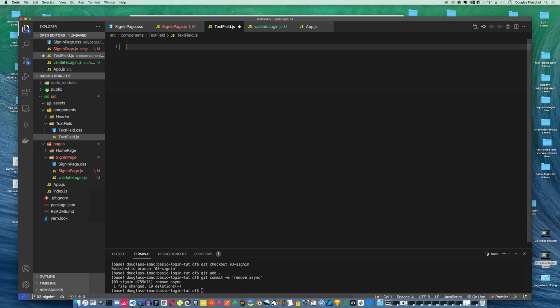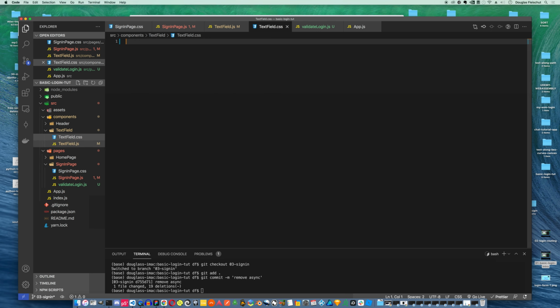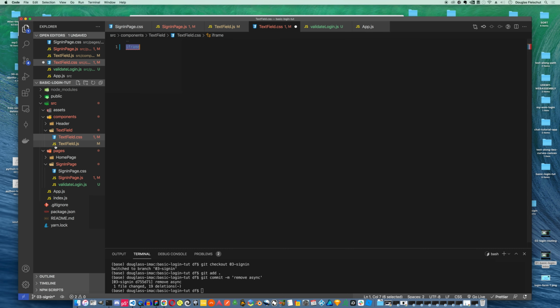I'm going to go ahead and get rid of that. You can see I've already written this, but I want to write it with you. So let's write that component. And this is going to be a presentational component, right? So this will be, oops, wrong file.